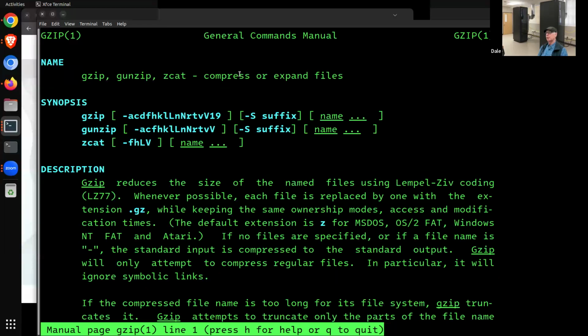Notice, compress or expand files. What do you suppose zcat does just based on your assumption of what cat does? It displays an uncompressed version. Bingo.